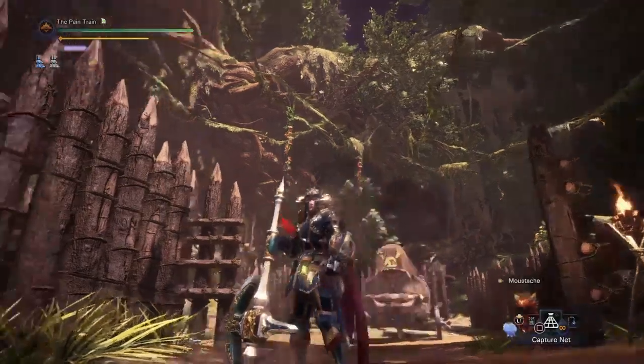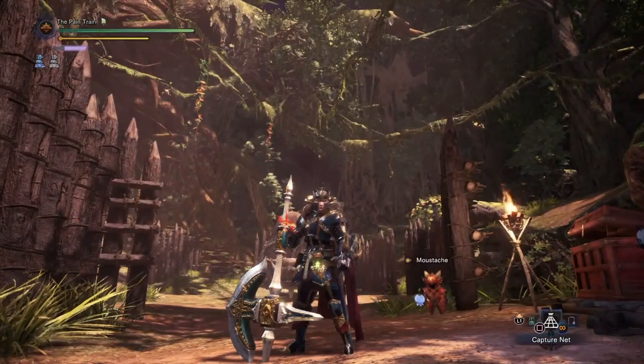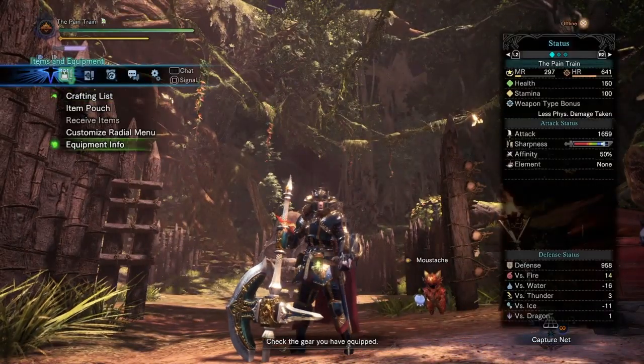So for this build right here, we're gonna be using the Royal Cross Mace, which is a new rarity 12 hammer that you can get using festive tickets. So now let's take a look at its stats.